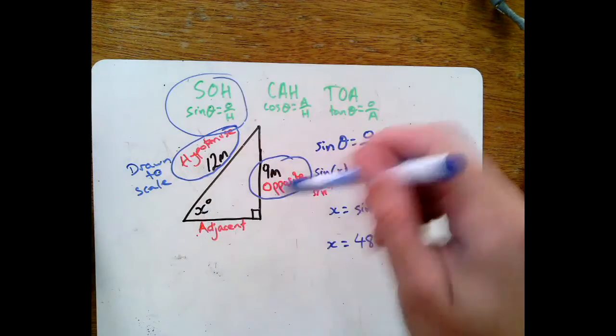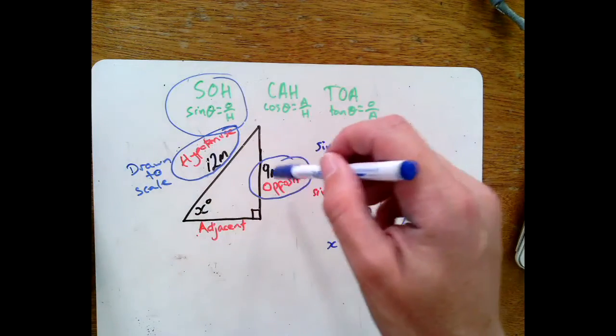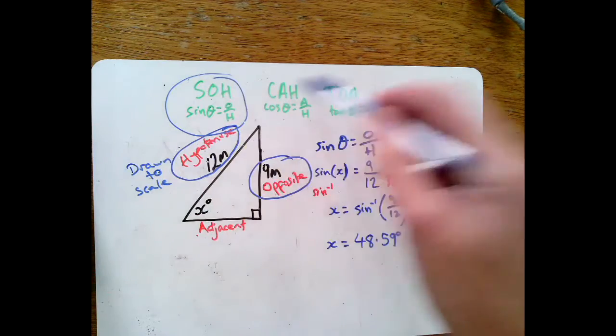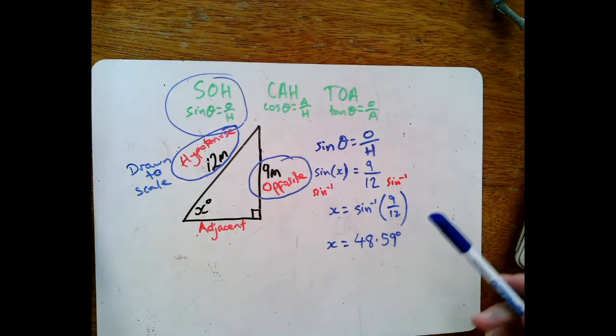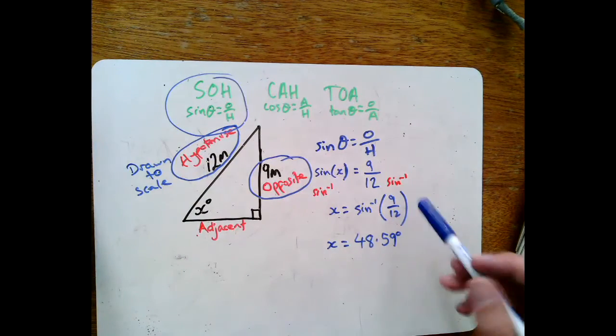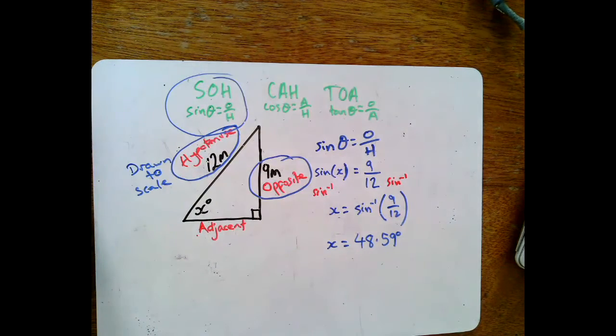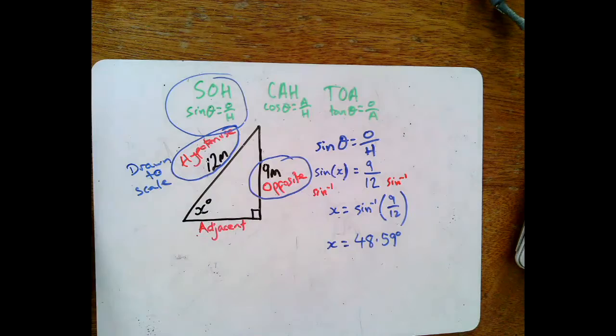So make sure that you're taking your time labeling all three sides, circling the ones that you've got the information on, and then choosing the correct formula based on that. If you can do that, then you're reducing the likelihood of making any of those mistakes later on. And even if you do happen to make some mistake, you can at least check it based on what your original estimate was and say, oh, maybe I've got those numbers around the wrong way because it's not what I expect.